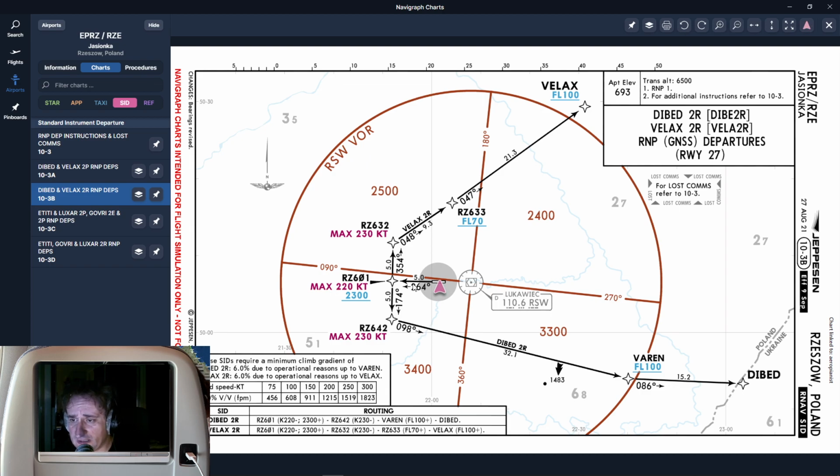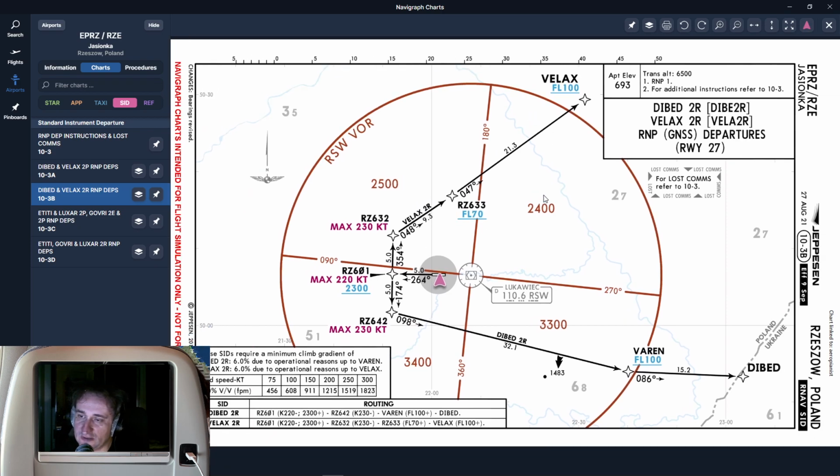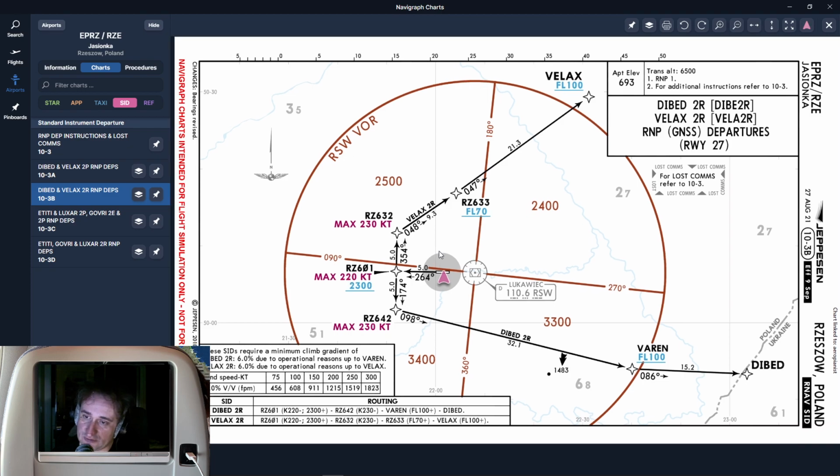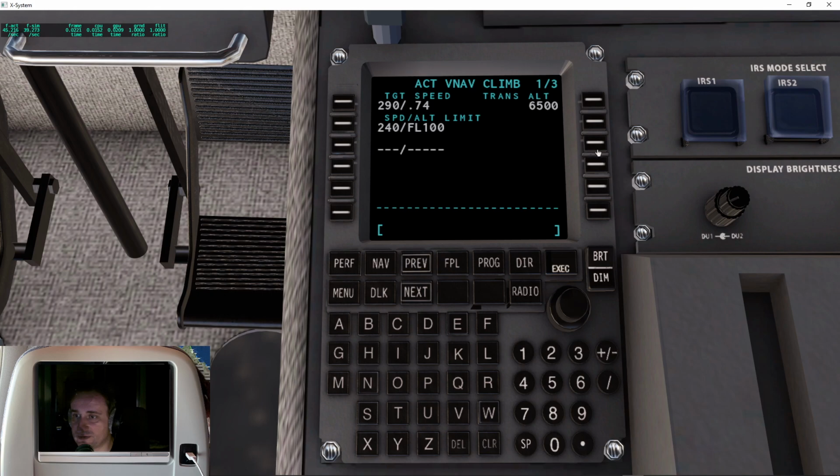Anyway, so yeah, runway heading 264. No, 265. Used to be 264, now changed magnetic. So it's 265, last couple of years. 265 to Romeo Zulu 601, 632, 633, and Velox. And we do have high altitude restrictions and speed restrictions too. 2300 at 220 for 601. So let's check.